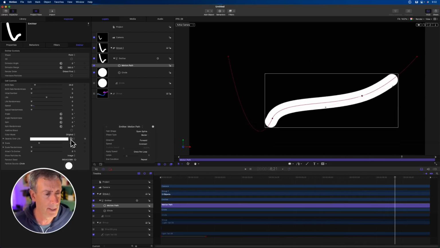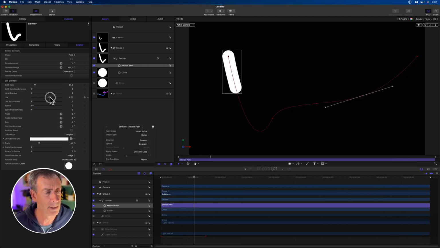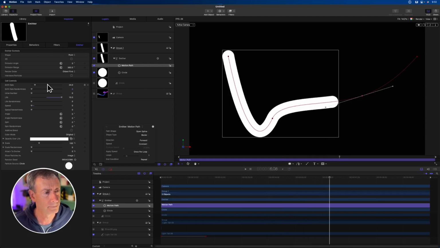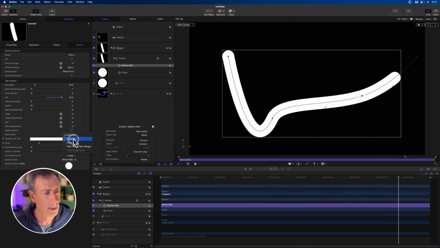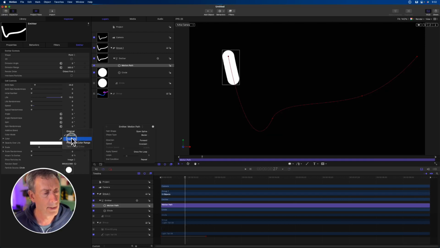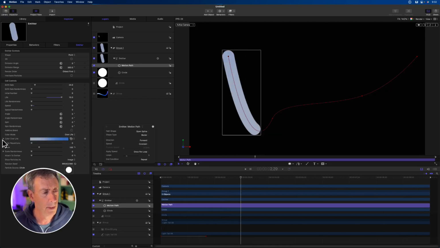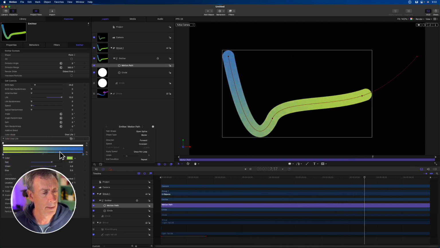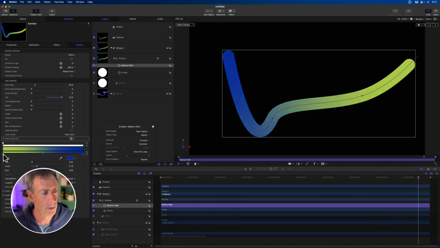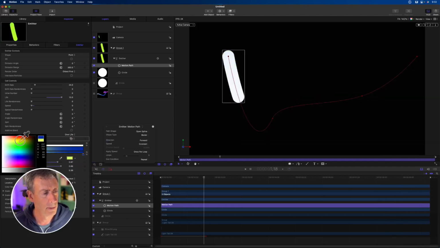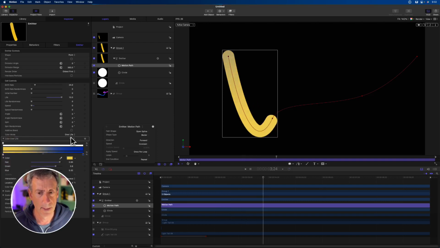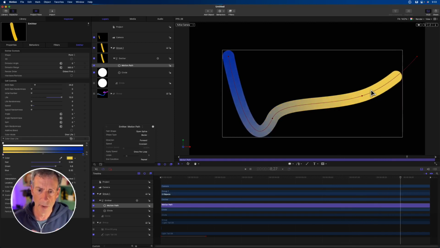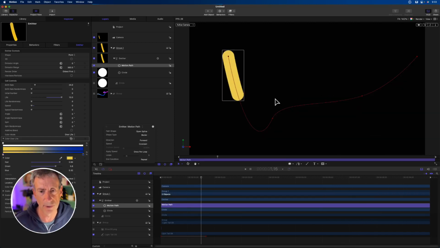The reason it's disappearing there is because the life is 5 seconds. If I increase the life, it'll stay there the whole time. And let's also just change its color mode to colorize, or actually let's go over life, and then we've got a little color. So we're getting close to what we would do with a paint stroke, right? So let's say we start with it yellow and we end with it dark blue and start with it kind of orange. And now it starts orange. And this over life means it's changing over the time these exist, they're changing color. So it's not quite the same thing.